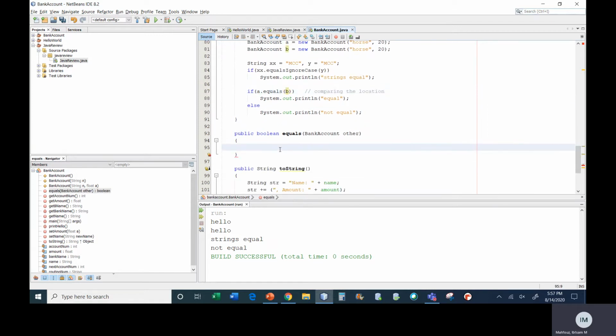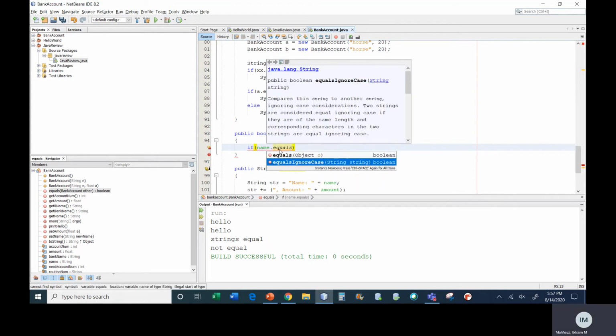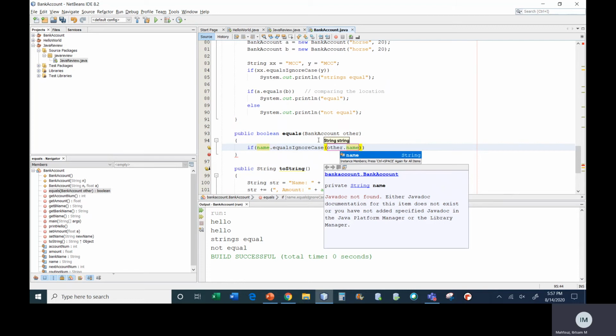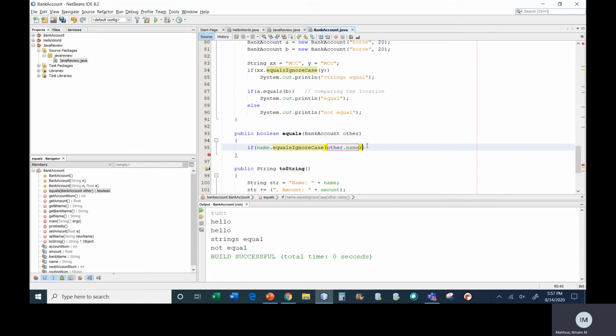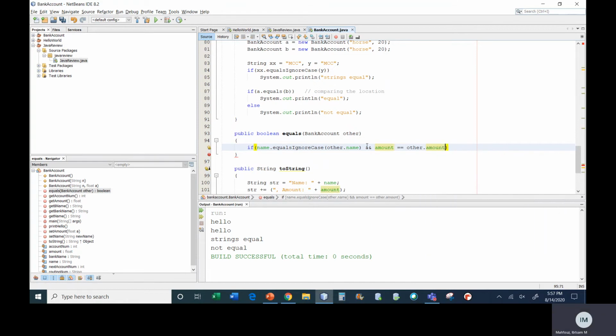What is it that I want to compare? So I can say, for example, if my name dot equals, ignore case, other dot name. So if their names are equal, and maybe I also want to compare if the amounts are equal, amount equal to other dot amount, then I will consider that they are equal.